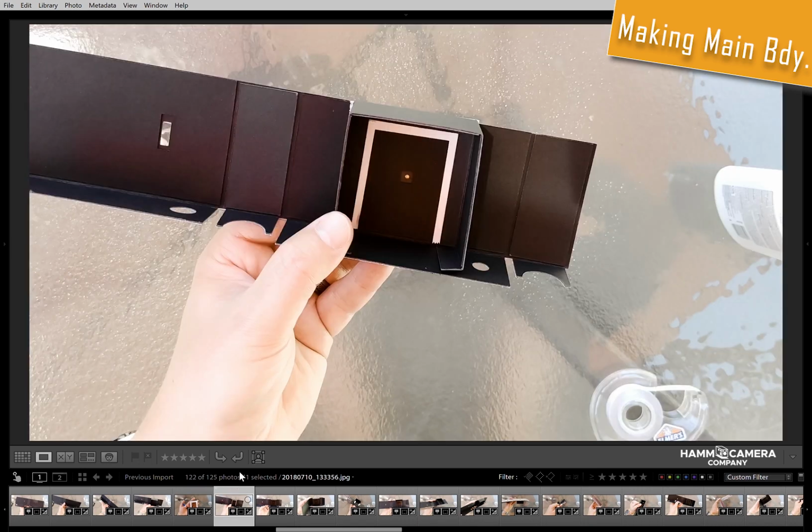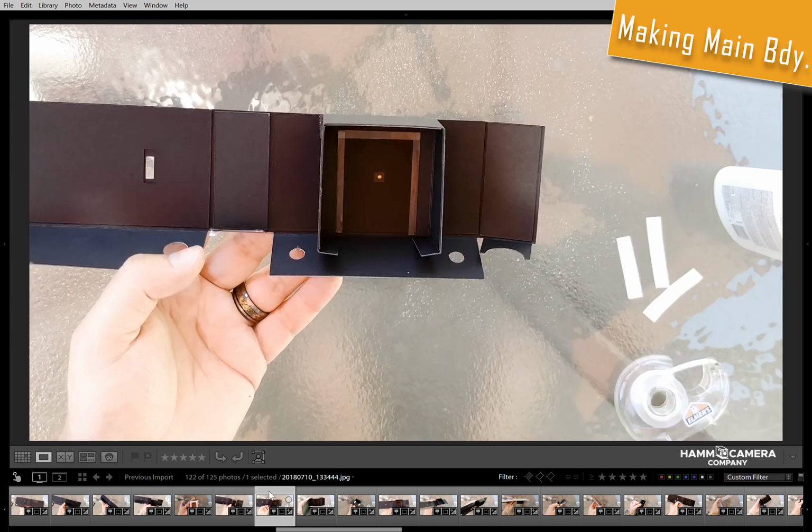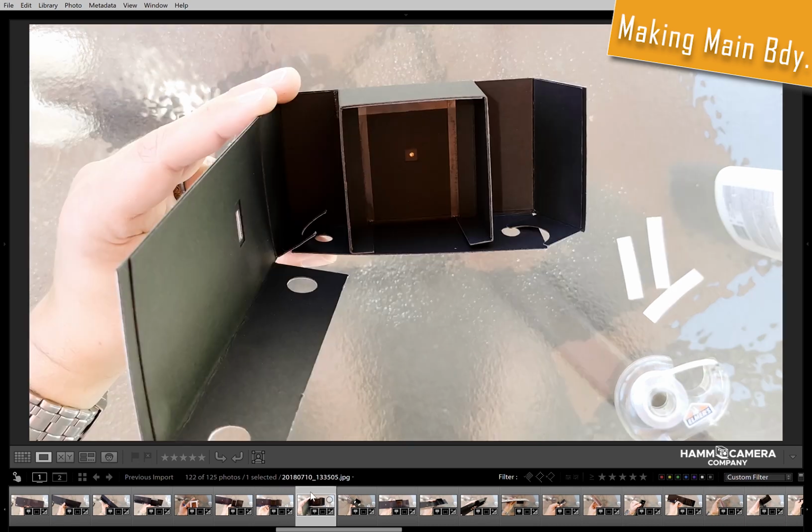I suggest tape. And once we get that, notice I haven't taken the backing off. I'm just looking at the fitting. This is my final dry fit. Take the back pieces off, and there will be some exposed tape. Don't worry about that. That will not hurt your image. Just go ahead and press it in. Once we've got it pressed in, we're going to begin folding the box around the cartridge.